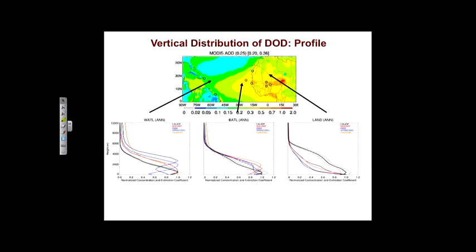And this is the result from my comparison. The black line is the CALIOP, and I normalized it because the magnitude is an order different. I cannot see them in one slide, so I just normalized to see only the pattern of it. And the models actually all underestimate over land. Over the Eastern Atlantic, now the model overestimates.